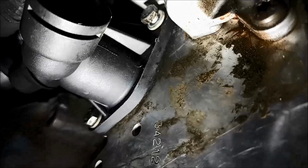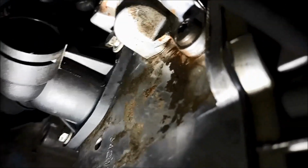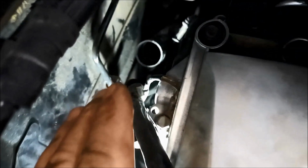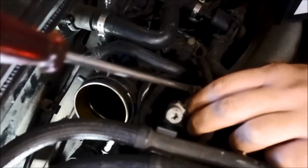Make sure you get both the bolts on loose, and make sure that the O-ring doesn't drop out. And then we just take the tension off those hoses, just so it's not sitting there under tension. It's just got to sit where it's shaped naturally. We can tighten up that flange now. Now it's a good idea to just give that hose a bit of a wriggle, make sure it just sits properly, and then we can tighten up the clamps.